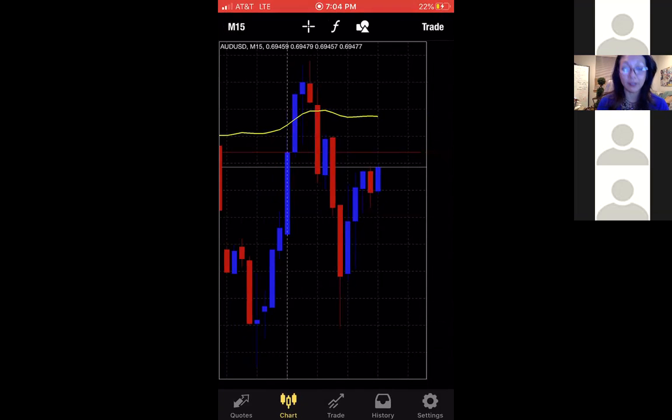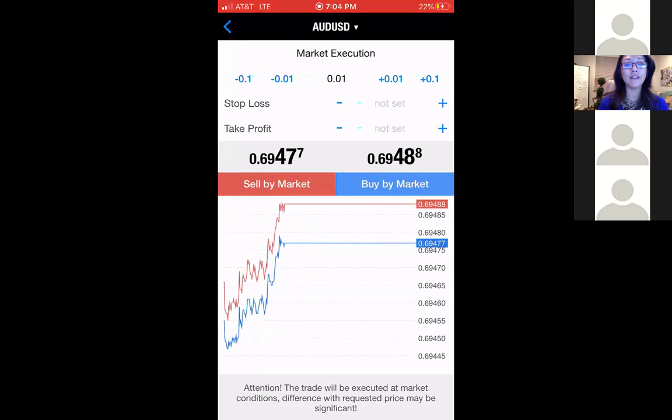And where is that icon? Upper right. Okay, very good. Thank you. And it enters a screen that looks like this. I know yours looks slightly different from mine. Okay, so I do want you to know that the sell by market and buy by market, if you clicked on either one of those, you would be entering into an order.